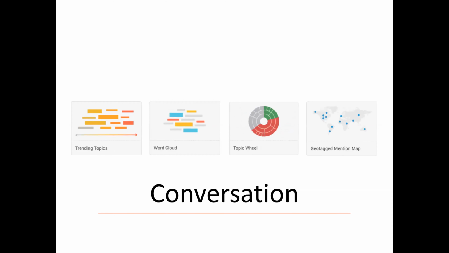I'll go to conversations. Conversations enable us to do a qualitative analysis. Here we look at conversations by topic, and we can quickly gain an overview of the nature of the conversation in the data set. You're able to explore relationships between topics and the subtopics within them, and you're also able to look at most popular topics for entities such as people, location, or organization.